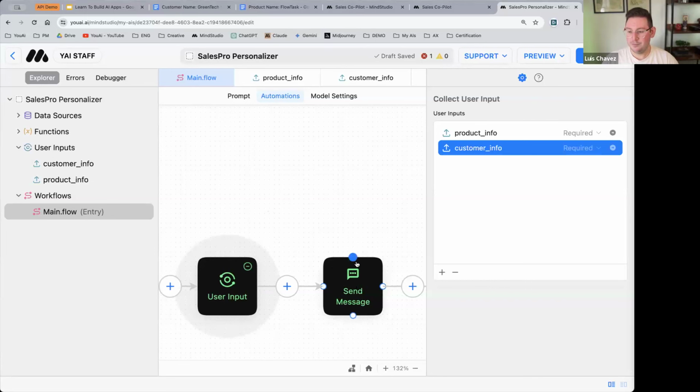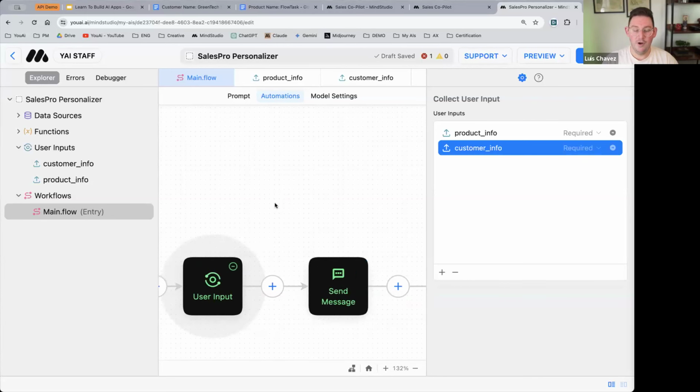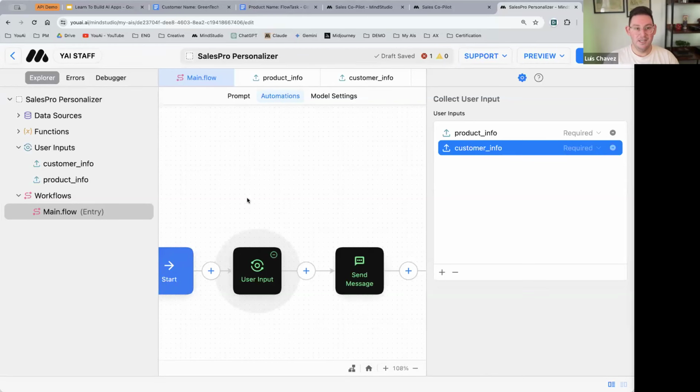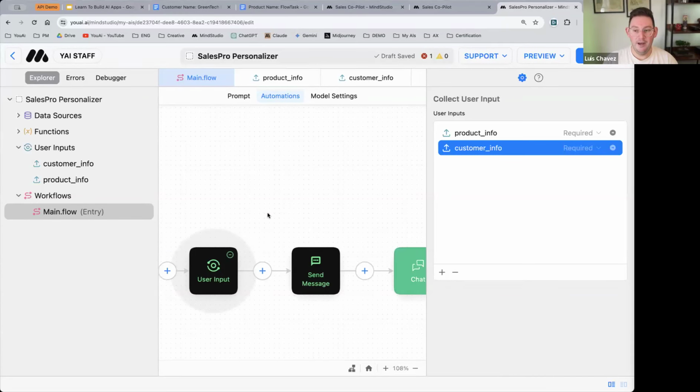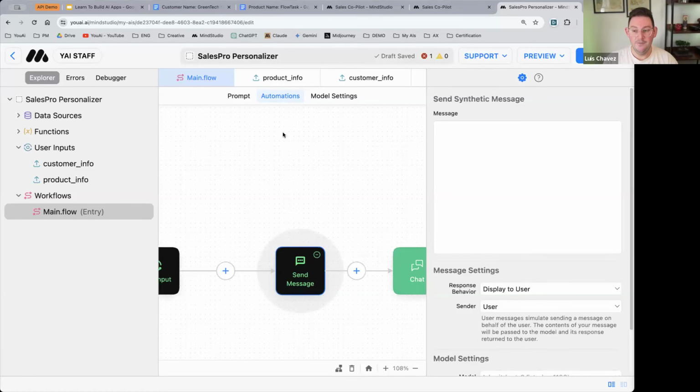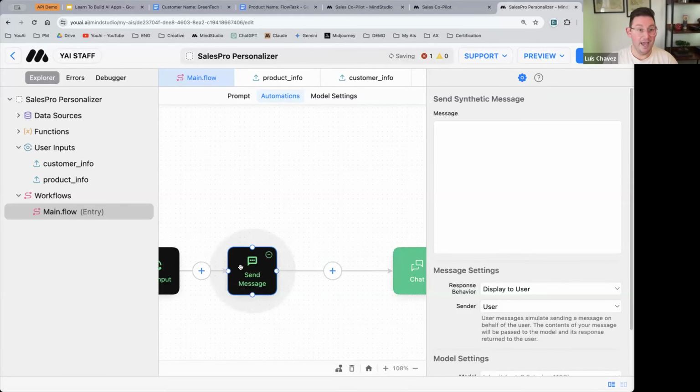So let's move on to the next step in our workflow, because what we want to do is ingest this information and process it using AI. Now, I'm going to include a couple of steps here. The first is I'm going to have the AI in the background come up with some pain points, and we're going to use that information in order to then generate a more robust sales collateral that actually targets the specific pain points that it came up with.